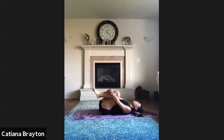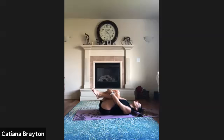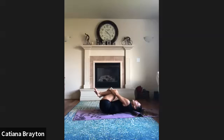I know you have heard me say this before, but a great way to create release in the area of muscles that are really tight is actually by activating the antagonist muscles, the opposite. So that means by using the front of your core, we loosen up slightly our lower back.